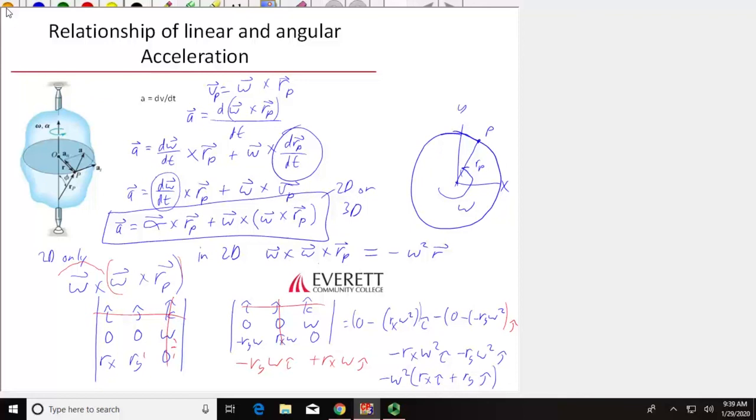Okay, in 3D, is it true? No. In 3D, you perform the cross products, and you get your answer as you would get it. You have to do both cross products in 3D because you don't have those zeros. The zeros are what make this happen. Okay, so in 2D, we've got acceleration as a vector is equal to alpha cross r minus omega squared r as a vector.